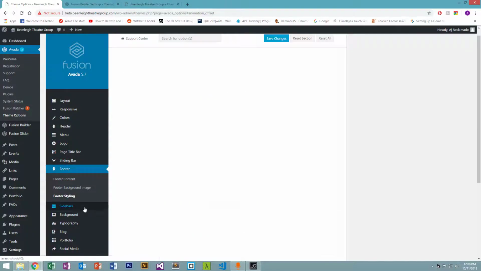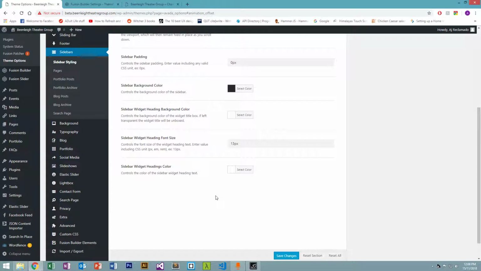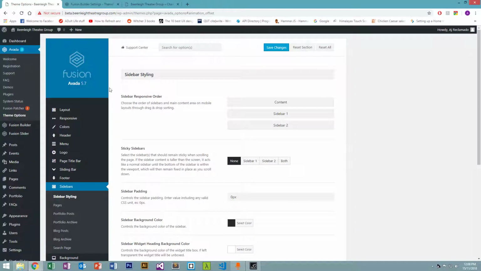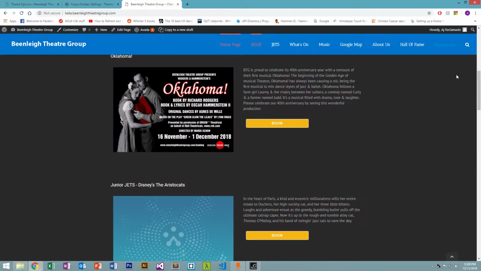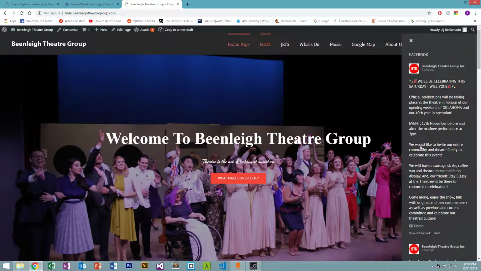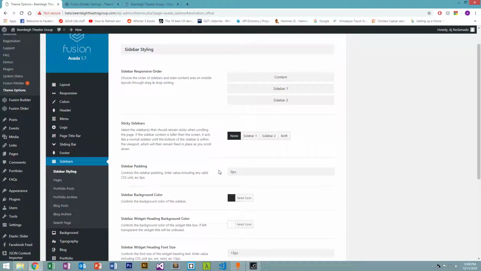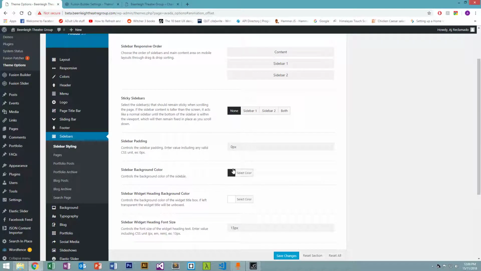Next one is the sidebar. The sidebar is nothing much to change. It's better to keep it as it is, because in another tutorial I'll explain what it does. But this is just basically a Facebook one where the Facebook sliding style is. But we'll keep it as that. So no changes needed there. But if you want to, just go here and make some changes. But again, it's self-explanatory. And again, go to the website to double check.